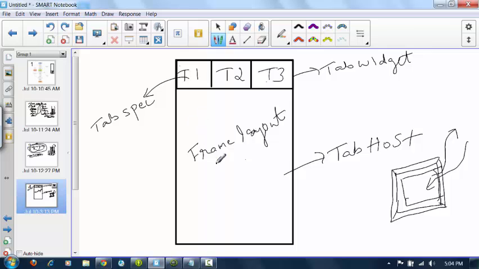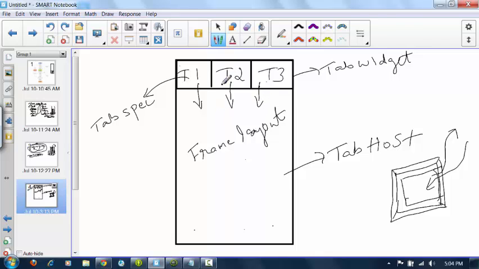In the same way, in your frame layout, you can change the content present inside this layout whenever you want. Suppose I want to display the content related to tab 1, then you can put the content here, meaning one complete XML file. In the same way, if you want to change it to tab 2, it is possible. You can remove the previous one and add new content here. Same with tab 3.